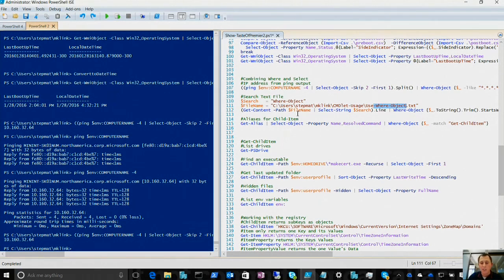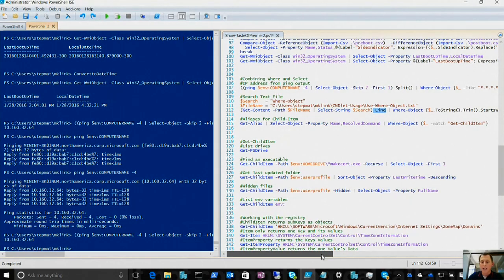So what it's going to do is read in that file, and then search for my search variable, which is the term Where-Object. And then it's going to return just the line information, because when you do a Select-String, it will return more information. It'll give you the line number it's on, formatting, the length, and a few other things. The actual line is the .Line property of that.